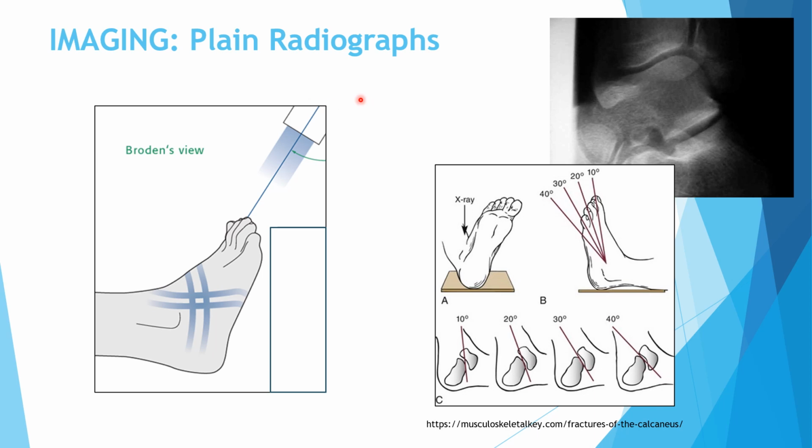So again, Broden view, a very specific view for calcaneus fracture, especially intraoperative. So when you're doing this surgery, you need to get the Broden view. It is very easy to obtain. Internal rotation of the leg, internal rotation of the foot, about 20 to 30 degree, and then you get your C-arm in 4 different degrees between 40 and 10, aiming cephalad this way. Every time you will assess part of the subtalar, all of them is the posterior subtalar. When it's 10 degrees, you're basically looking for the posterior subtalar. When it's 40 degree, you're looking for the anterior part of the posterior subtalar.